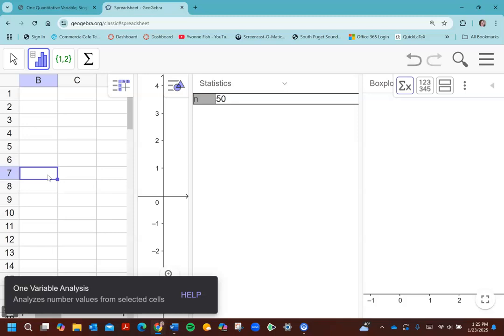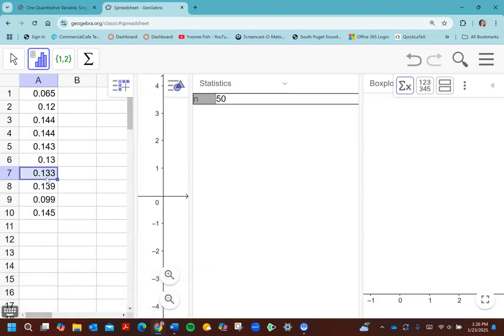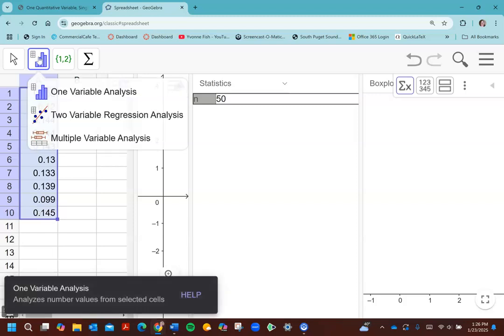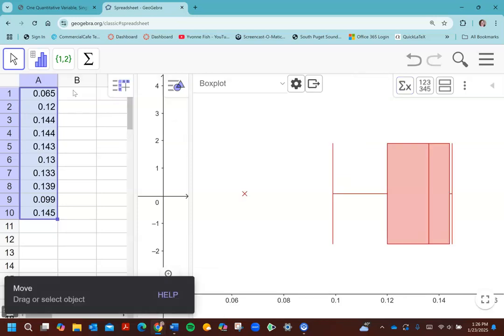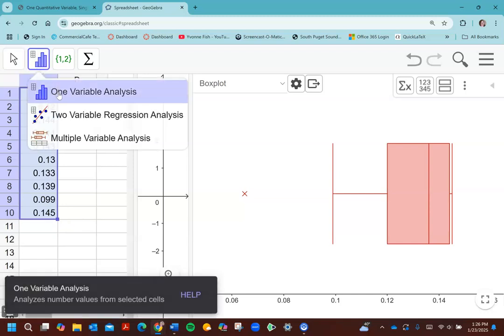I want to get over to column A, and I need to highlight it. Then I'm going to click in here and click one variable analysis. So that's important to do with GeoGebra. Make sure you highlight, then click in here, and then we click to one variable analysis.